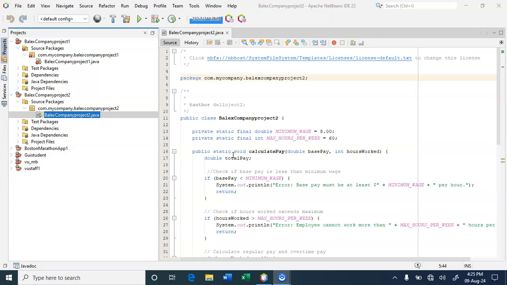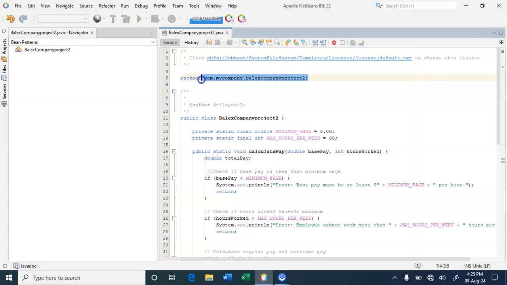So let's break down this code and explain it line by line. We start with the package and import statements, which I've highlighted. This line specifies the package name of the Java class. In this case, the package name is com.mycompany.balix project 2.